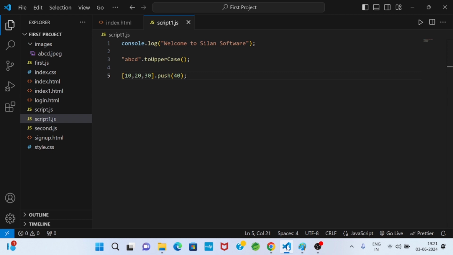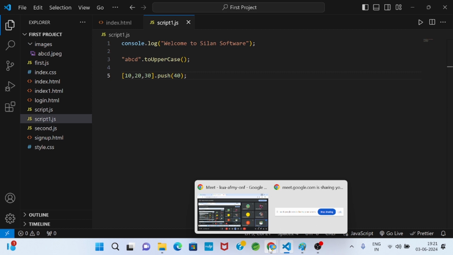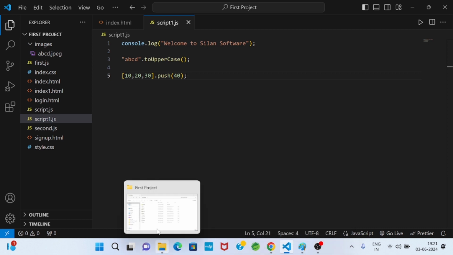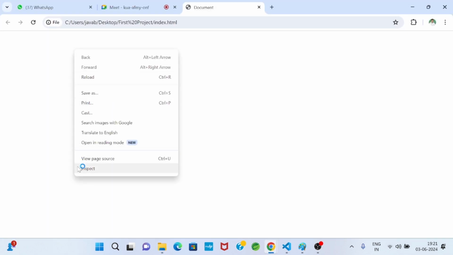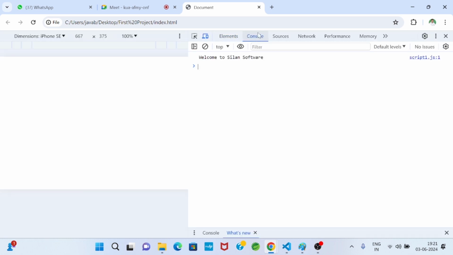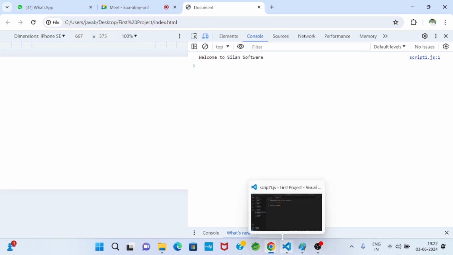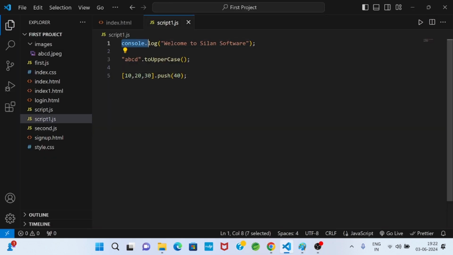Before that, I will open the index.html file. Go to console, click inspect, go to console. So you see, this is one output statement, welcome to Silan Software, that we got.